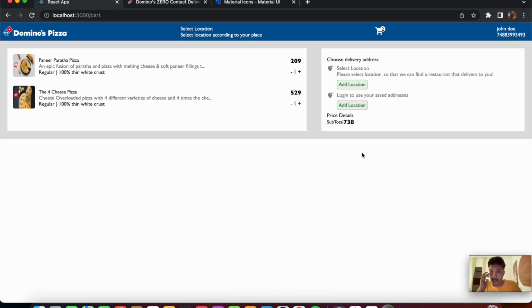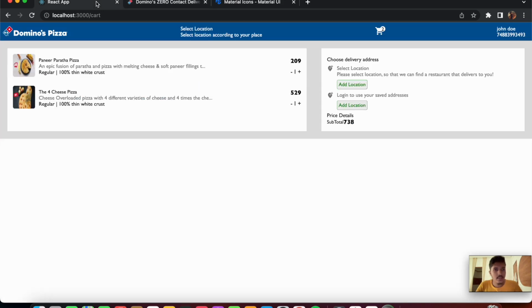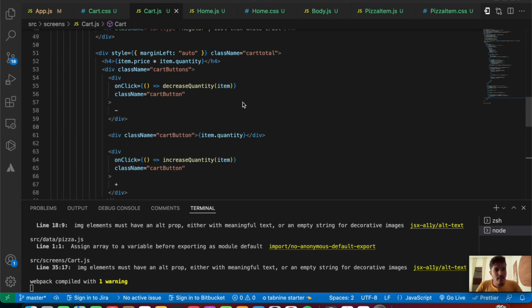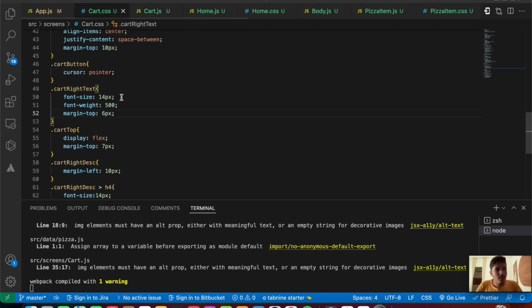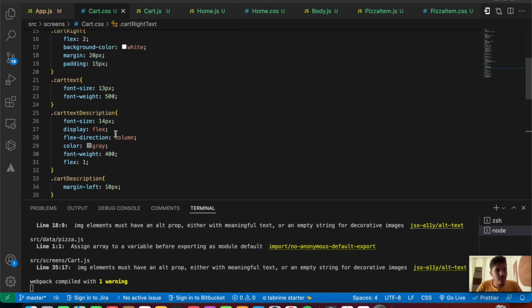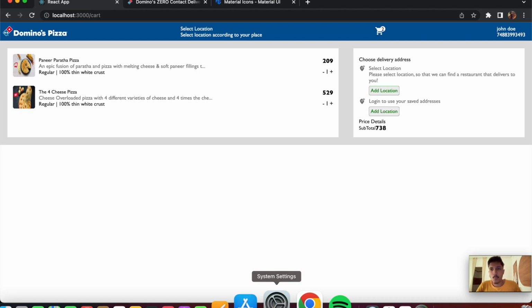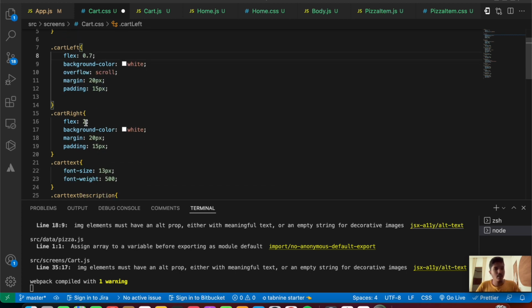So now what we do is we are going to provide some spacing towards this part. I think there is a lot of space over here, and only a little amount of space is taken. So I think let's provide a flex of 4 to this, that is basically the left part, and let's keep this to be 2 itself, right? So where we have our cart, let's go to the cart.css where we have flex that is given. Let's keep this to be 4 and let's see how exactly it looks. Or let's just keep it as, if this is 1, let's keep this as 0.7 and this should be 0.3.